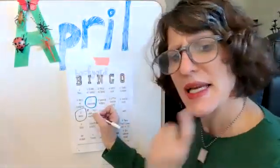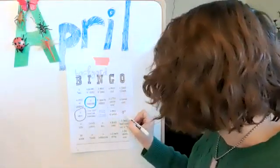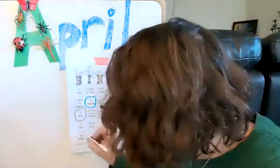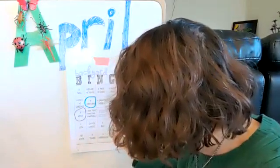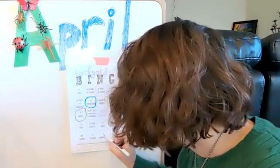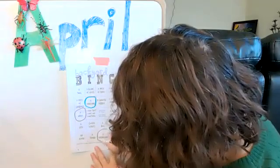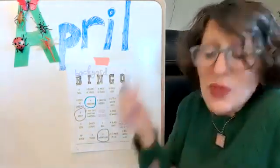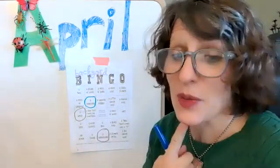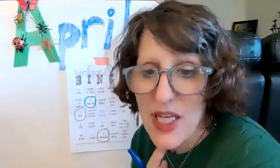But it's not my dandelion square yet. Let me see if I can find D. Oh, there's D — dirt. No, it begins with a D but it's not what I'm looking for. A dandelion. It's clear down here at the bottom. Dandelion. Please look at your house for items from your backyard or your yard and bring them to our meeting so that we can fill up our bingo card.